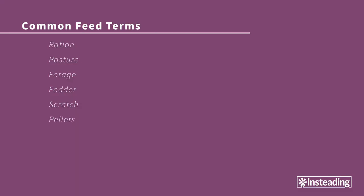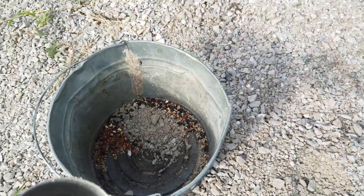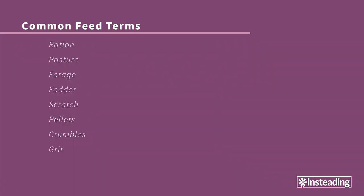Pellets are chicken ration compressed into pelleted form. Crumbles are pelleted food that has been partially smashed. Grit is insoluble pieces of rock ingested by chickens; these travel to the gizzard where they are used to crush up whole grains and green plant material. Feed stores usually sell granite grit, but any small rocks can do. Calcium supplement is also sold at feed stores, often made from crushed oyster shells, aragonite, or limestone, intended as a mineral supplement for strong eggshell development. Medicated feed is food specifically made to contain medication, typically fed to chicks as a preventive measure against diseases — be sure to read instructions and don't distribute medicated feed indiscriminately.